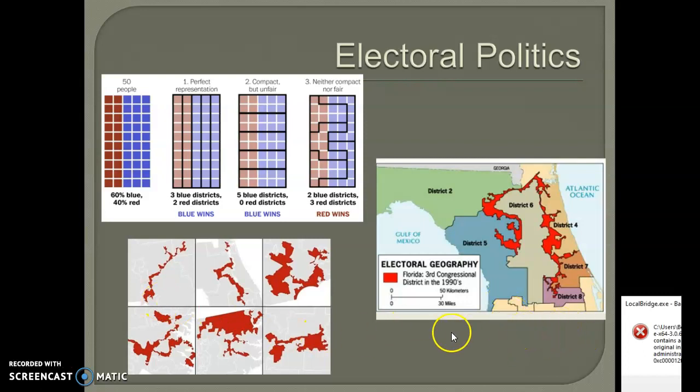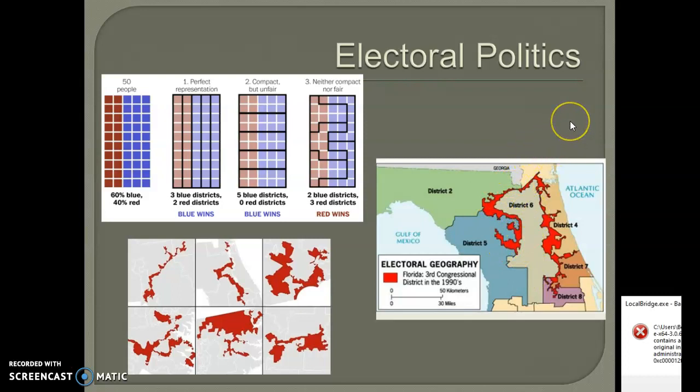And for a real life district, back in the 1990s, look at Florida's 3rd congressional district. So this would be to the House of Representatives in Florida. Here's a lovely district, a big district. Here's a nice district. Here's a big one. And then there's District 3. And who the heck knows what that is? It goes all the way around because somebody wanted to get reelected.